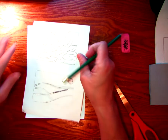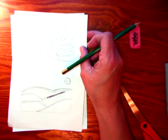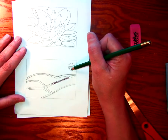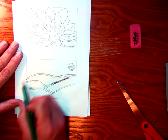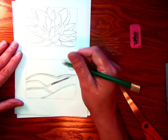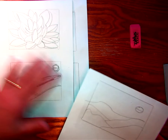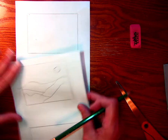Okay, and so I've gone ahead and I've come up with my 2 drawings. I did a flower for one, and I did a sunset. This is from a picture that I took in the Smoky Mountains, and I was amazed at how you just see the overlapping layers of mountains in the distance. So I went ahead and decided to do this one for my print. And what I've done is redrawn it on a different piece of paper so I can save that drawing for my examples for kids. And I've got the picture here.